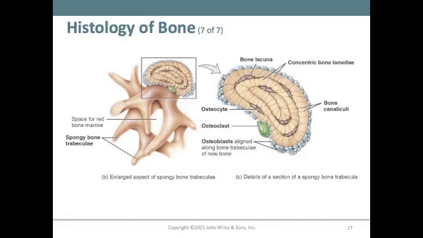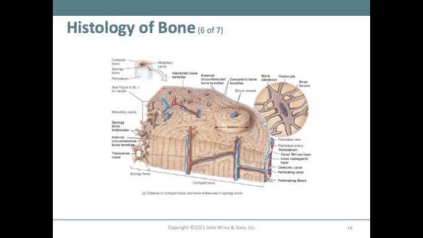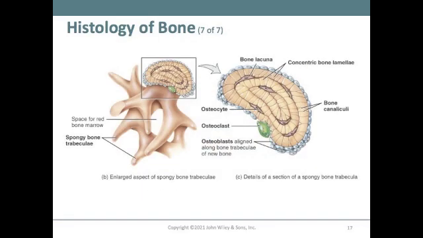And then if we look here at spongy bone, this is a very important concept for you to understand: it is the space for red bone marrow. So remember what I said, if we go back to this slide, that this is the inside of the bone. And remember, your red blood cells, your blood actually comes from your bone. Isn't that just insane? I think it's crazy how that works.